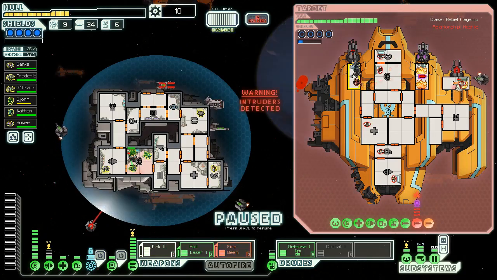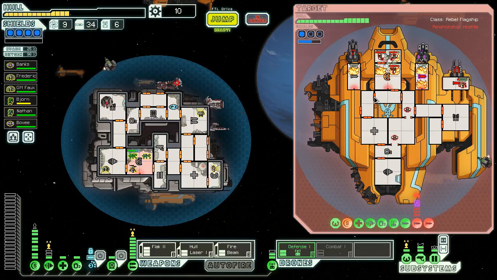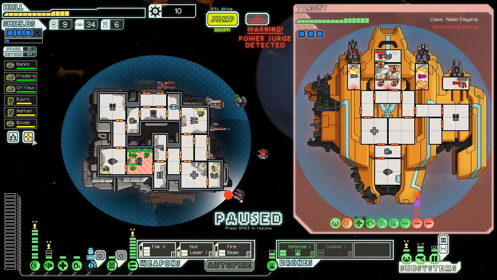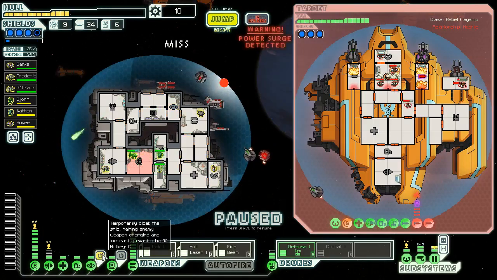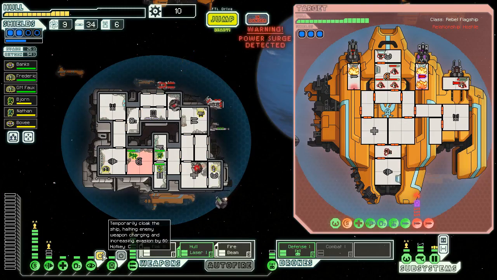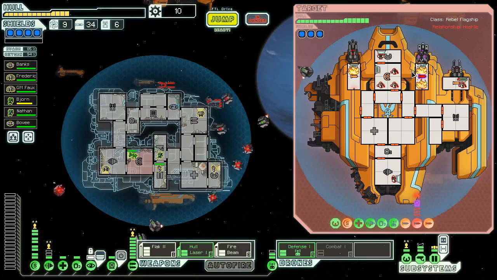Really, we just need to start a fire in the laser room, because if we do that, then they can't repair it, so it'll just rage out of control. There we go, we took out their beam as well. They might get that beam fixed up, but this is fine. Okay, power surge is coming. We should be able to cloak through it. Just wait a second. Here it comes. There it is. Okay, we cloak. This has been handled well.